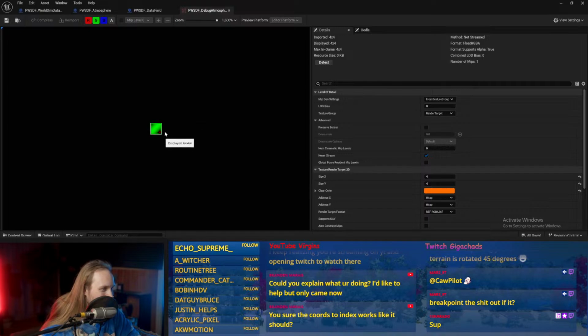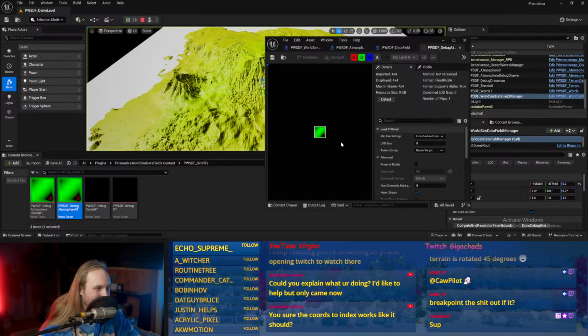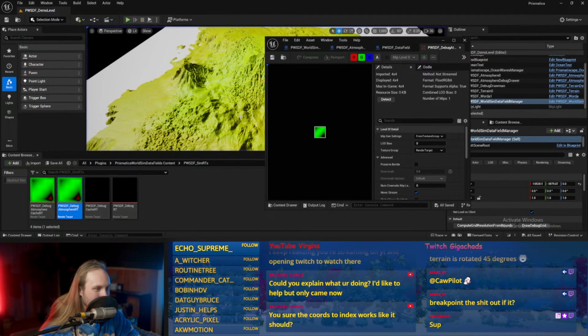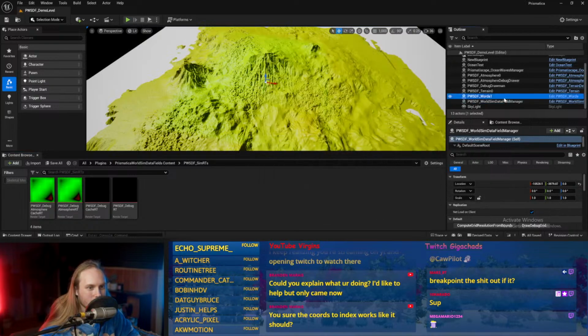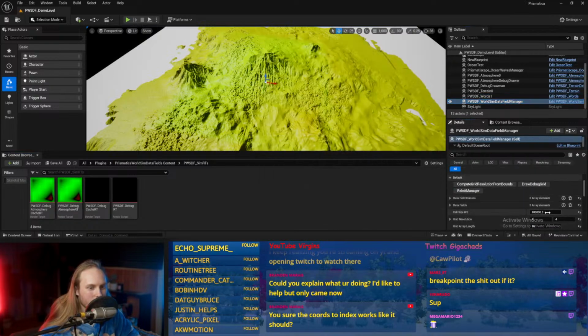Let me just see this thing. Okay, why are you so dumb? It is 4 by 4. Okay, let's just make it a bit bigger. Sorry, a bit less big. Let's just go 8. Maybe 5. Let's just do 500 by 500 meters. Compute, draw the debug grid.